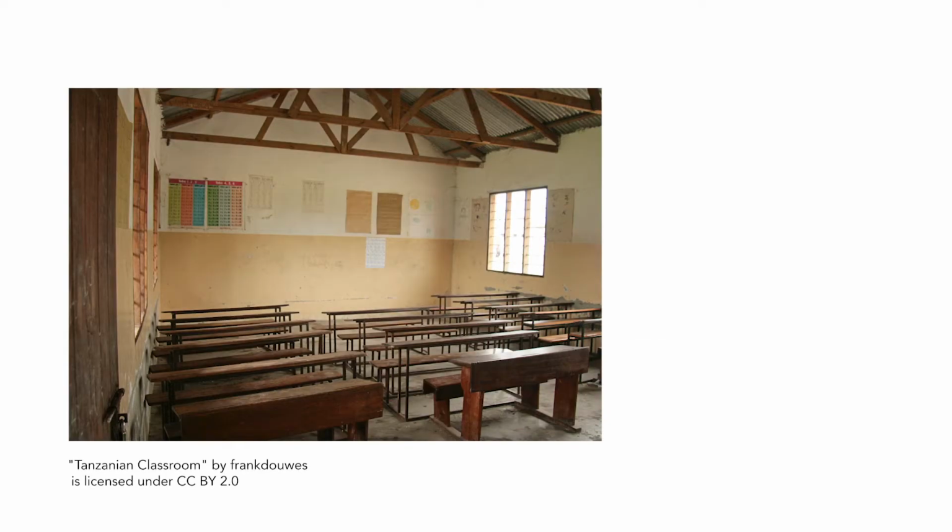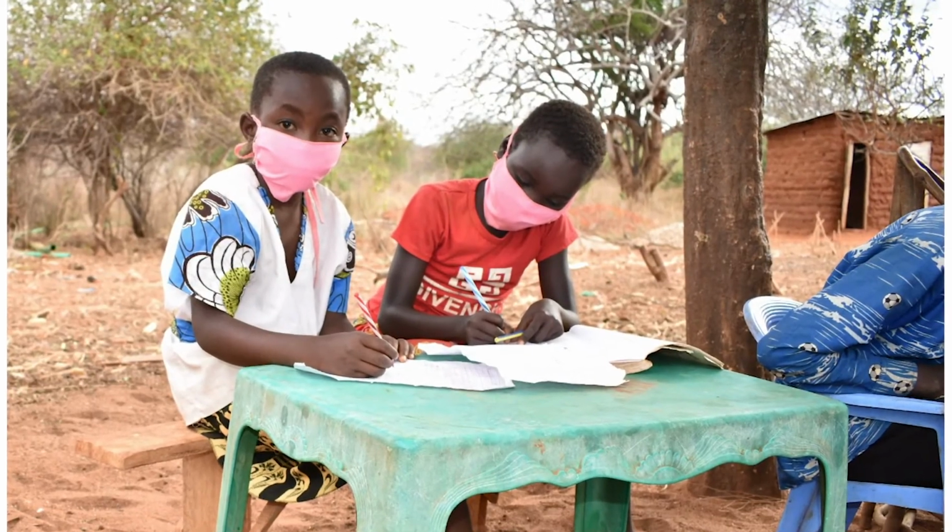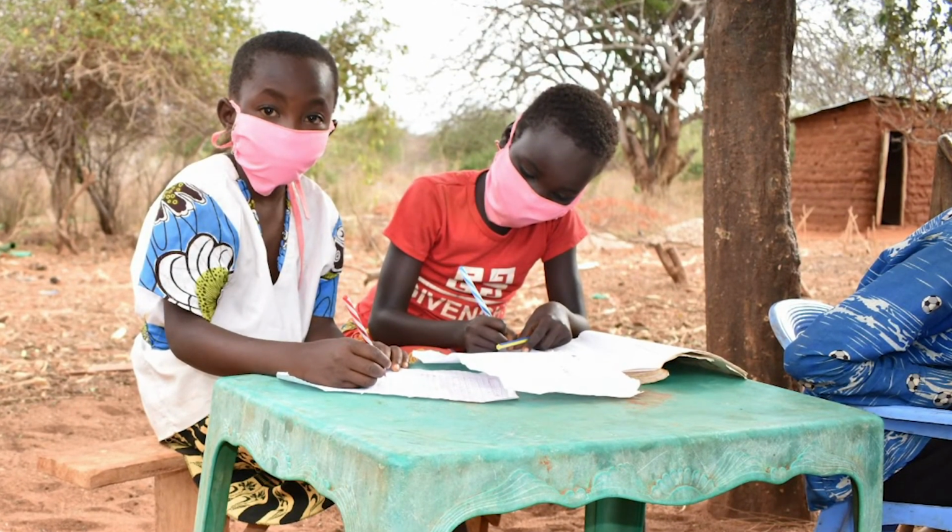Imagine you are a teacher in Kenya where the national average student-to-teacher ratio is 40 to 1. You are trying to help each student meet their potential, but you do not have the time or resources to accomplish this. How do you reach out to every student and impart upon them the skills they need to thrive?